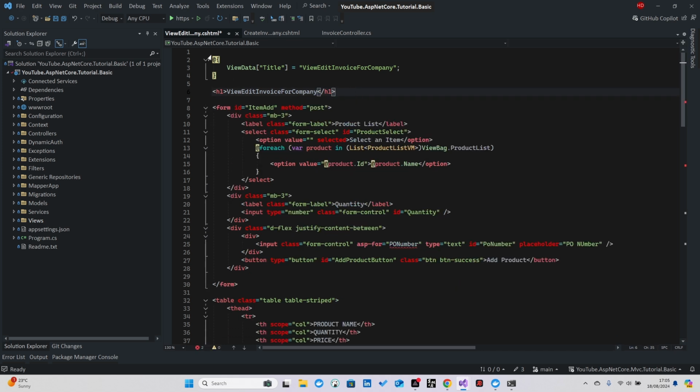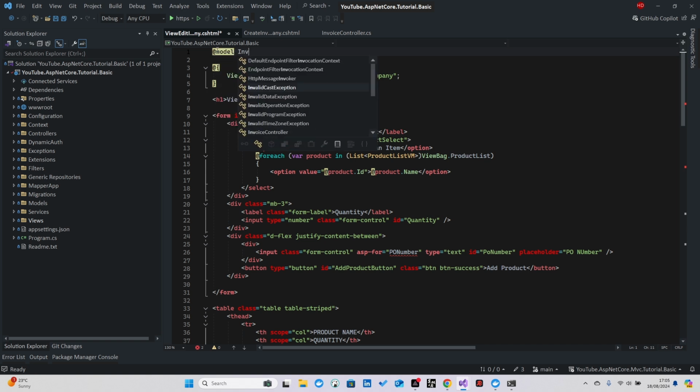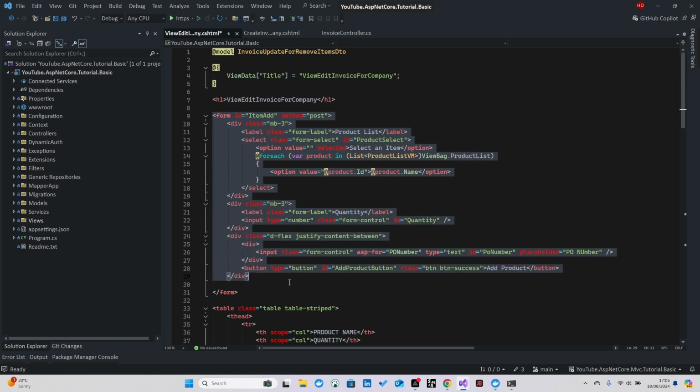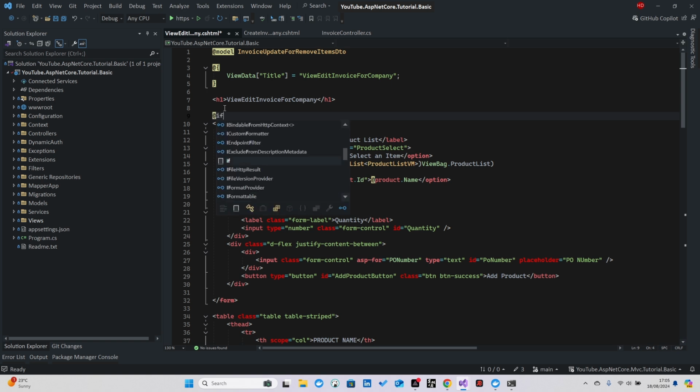Perfect. And I'm going to add my new model, invoice update for remove items DTO. Perfect. First of all, if we're going to use that form, it must be an edit. If we would like to make a demonstration of our existing invoice, it must be a view basically. So I'm going to add an if block here.